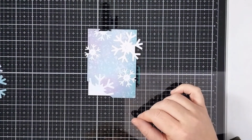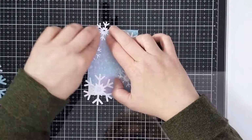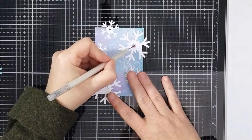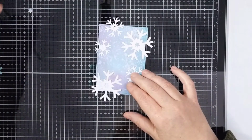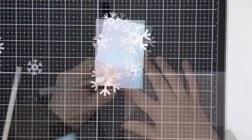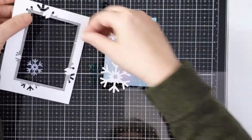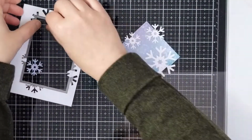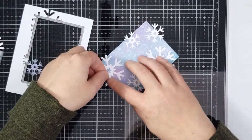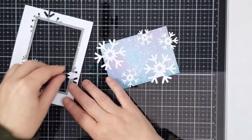I placed all of the snowflakes into their correct position, and then I used a jewel picker to pick up the centers and place them where they belonged. I haven't lost any of them. Yet. Because of the way the snowflakes were placed on the panel, there were pieces still with the die that I needed to attach to complete my snow scene. I pulled them off the die and attached them to the sticky bits of the panel. Some of them were pretty small and didn't have much to stick to, so I left them off altogether.